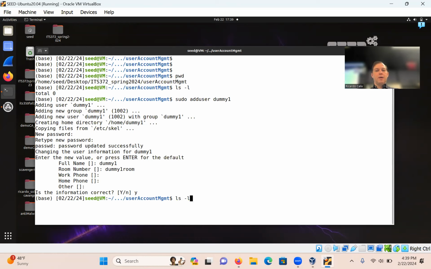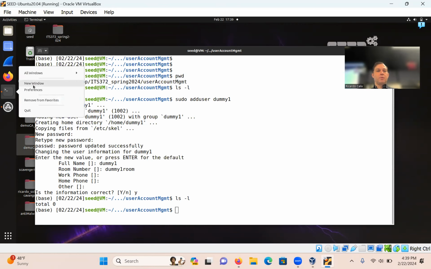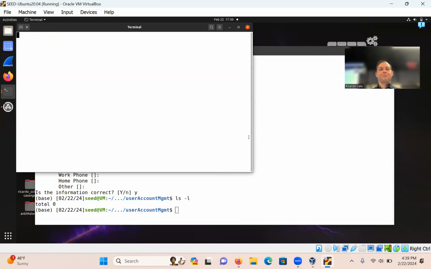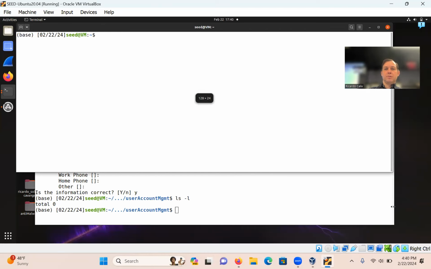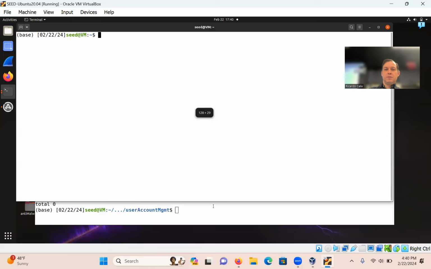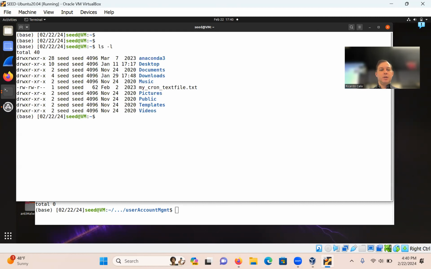So now we can take a look here. We can go open another terminal. I have another terminal here. And now I'm going to do, let's see where we are, ls -l.